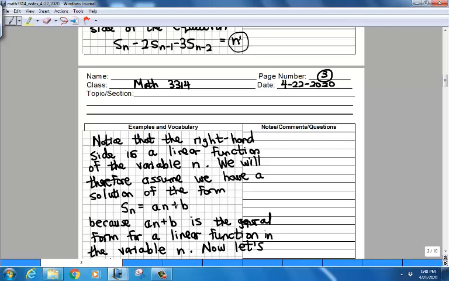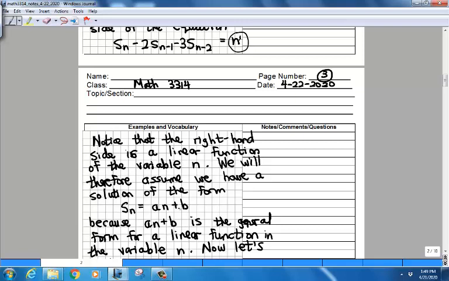So a times n plus b. And what triggered that? It's just this observation that the non-homogeneous term in my recurrence relation was a function of n. Now, what I have to figure out here is what could I use for a and what could I use for b? So what's the slope here and what's this y-intercept, so that this assumed solution actually turns out to be a genuine solution?